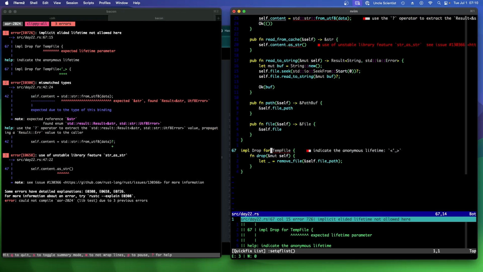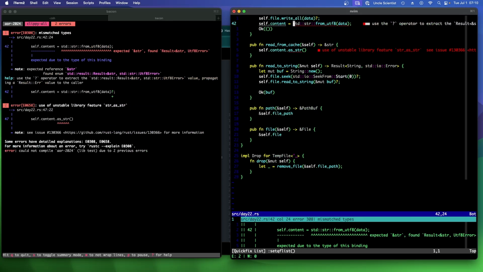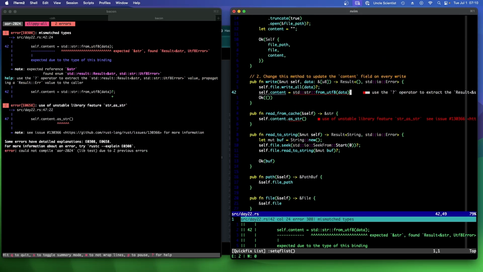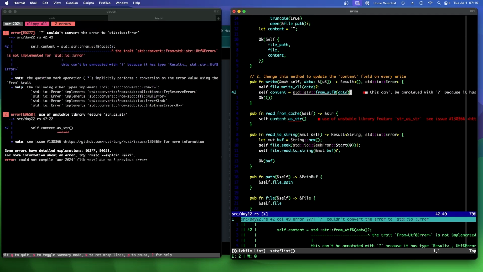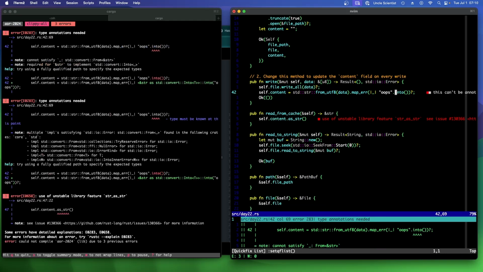I wonder if that's going to break the... Yeah, we can't use question mark there. We have to be able to map the error. Well, if I say map error, oops, into, can I do that? Oh, you can't.